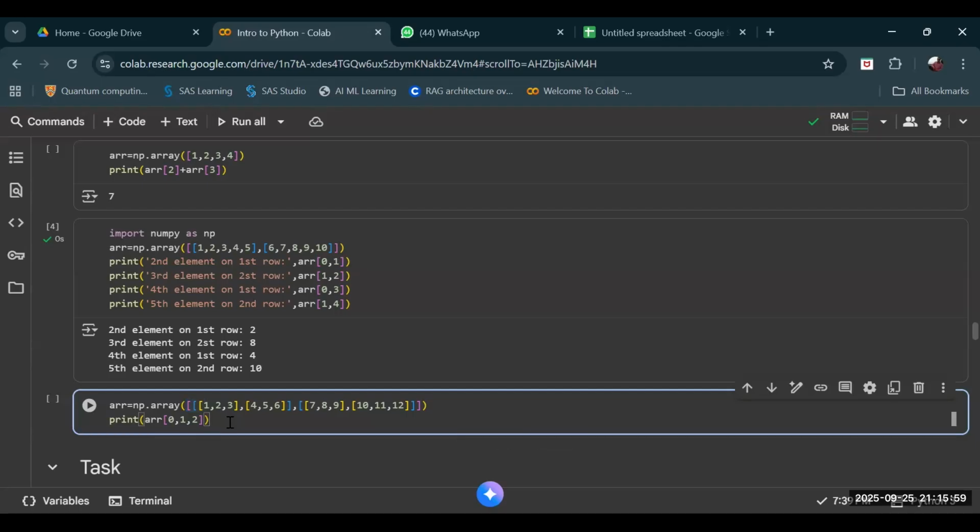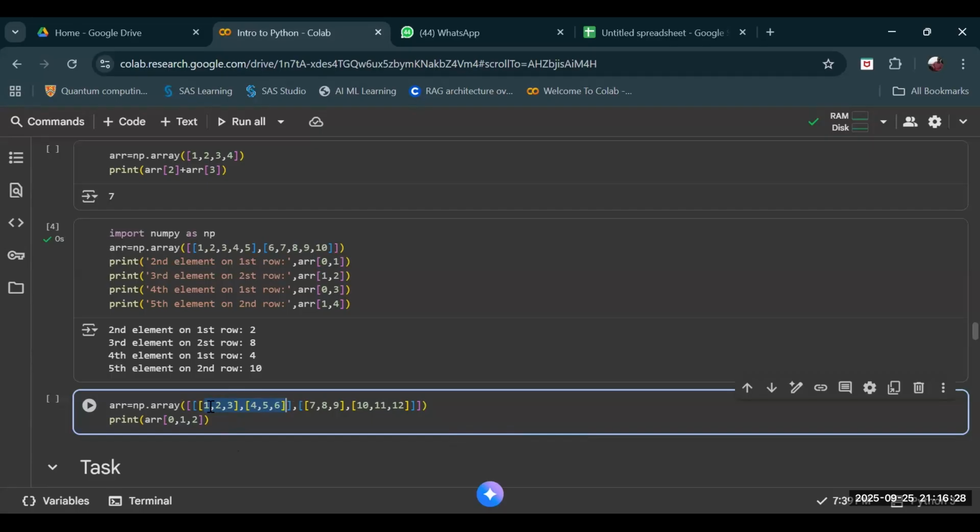Yes, we'll go through that. The first number here represents the first dimension, so that is clear. Your first dimension is this, 1, 2, 3 and 4, 5, 6, because this is also one dimension within the same thing. I don't have one more bracket here, so it is one and the same.